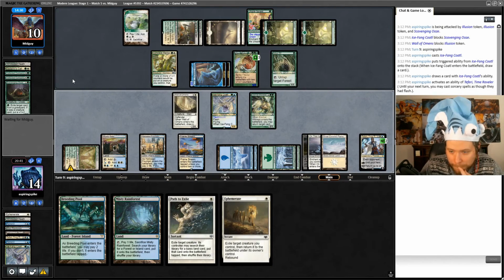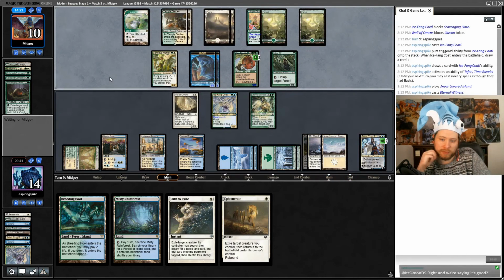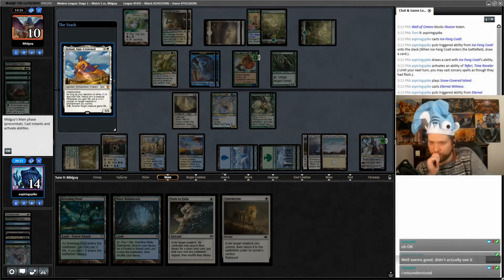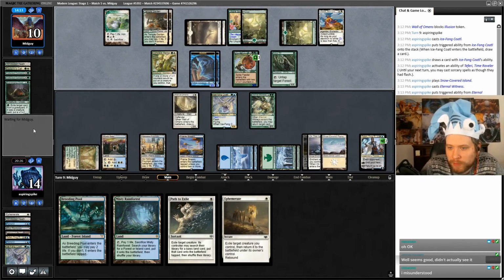Thanks, Ty. We can also remand if we want to. Remand plus Path. Is that better? No, remand's not that good because of the... Yeah, so if they 1/1 Ballista, we can Path the Conclave Mentor.